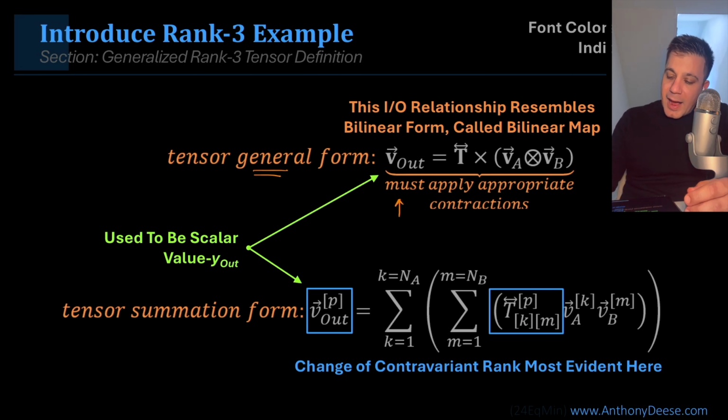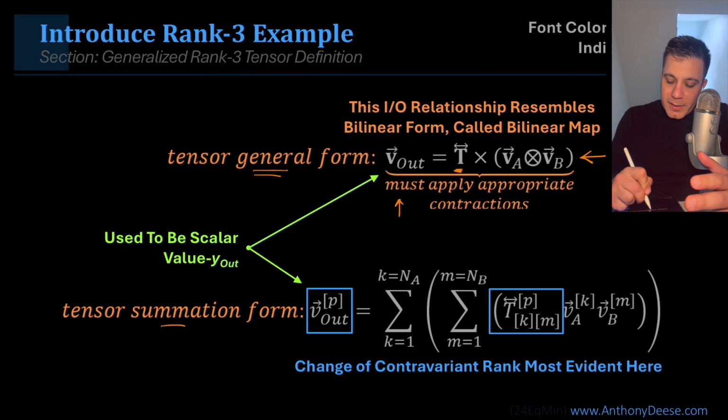All right, so this is the general form. We have an output tensor, primal vector v out. We have two input vectors, which we call VA and VB. We can imagine them as taking the tensor product of those and then multiplying that by T. And then this tensor is our general rank 3 tensor. And we've already talked about how this tensor can resemble both the bilinear form and the linear map.